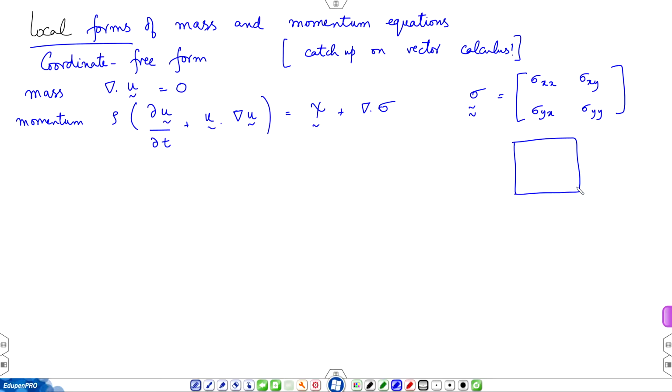So, if you pick your coordinate system to be polar coordinates, then you have to write sigma in polar coordinates, del in polar coordinates. What is u in polar coordinates? U in Cartesian coordinates? uv. What is del in Cartesian coordinates? And that is sigma in Cartesian coordinates.